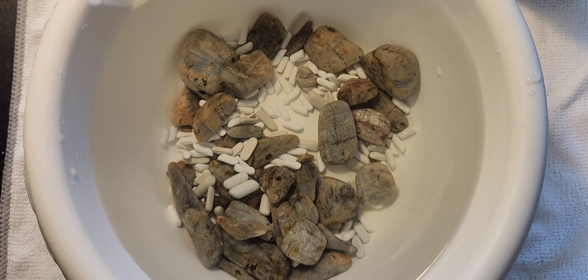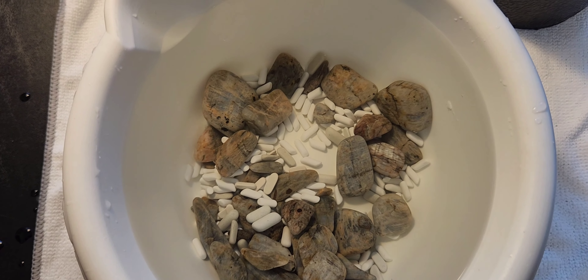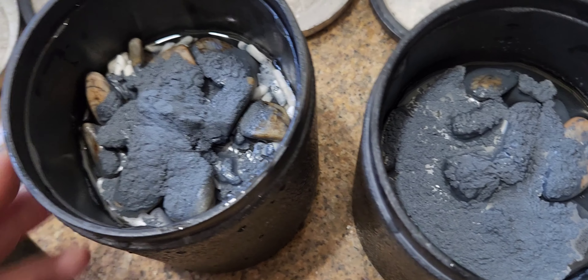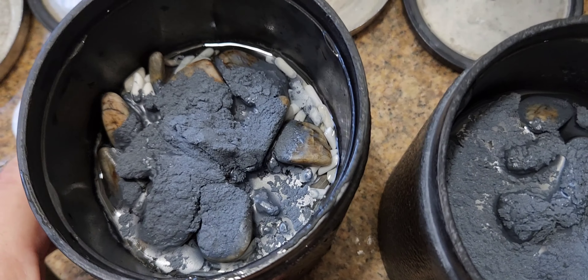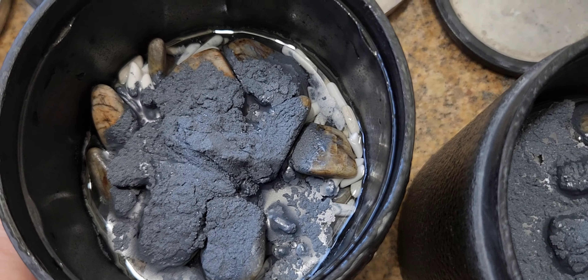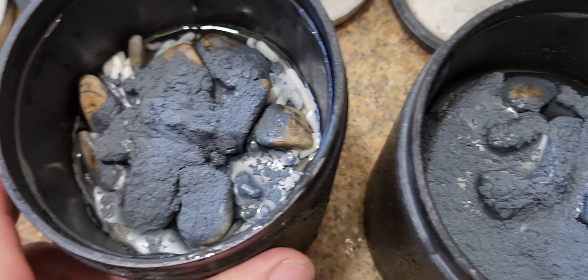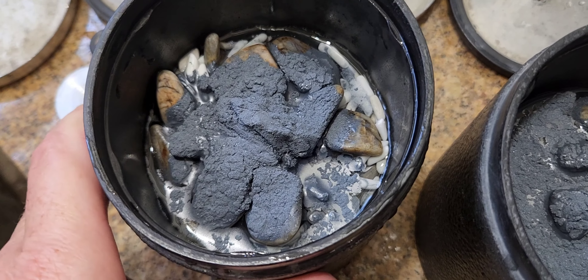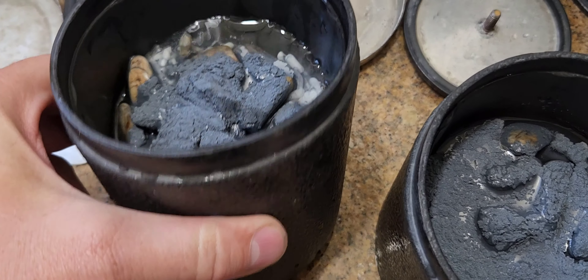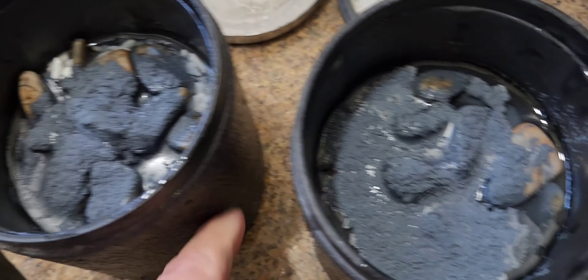Alright, I'm going to get them all loaded back into the barrel, get the grit in there, and get them fired up and going again. I have them loaded up. You see they don't have a whole lot of water in there — you don't need to fill them up too much. Just to the top of the rocks is more than enough water. And I've got three tablespoons of grit. You want one tablespoon of grit per pound. This is a three pound barrel so it's three tablespoons of grit.